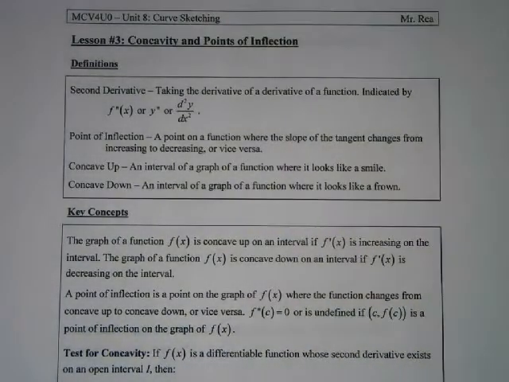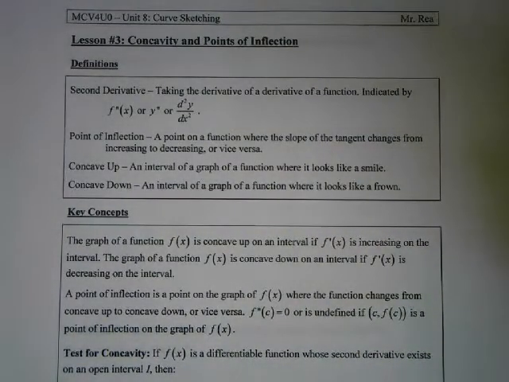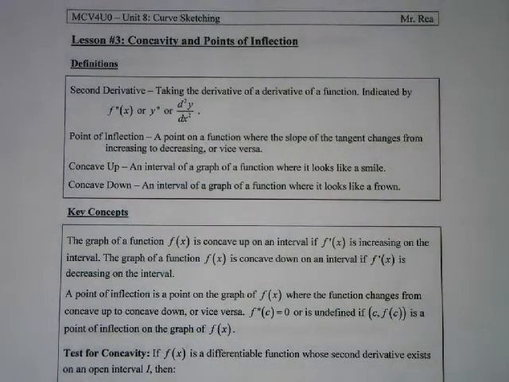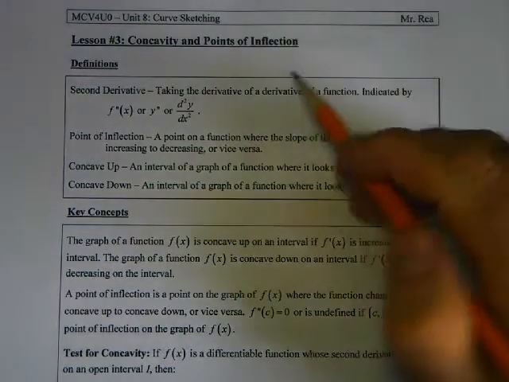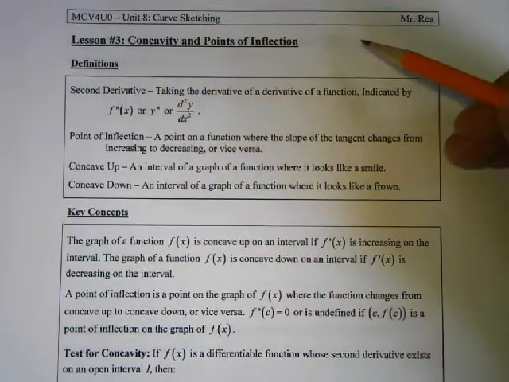This will be our third lesson in curve sketching. In the first lesson we looked at critical points. In the second lesson we looked at asymptotes, which was a review from grade 12 advanced functions. Today's lesson is brand new stuff, and it's based on the second derivative, which gives us some more interesting information about what the graph will look like. The lesson is called concavity and points of inflection.